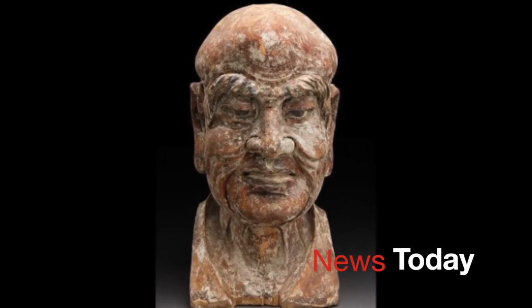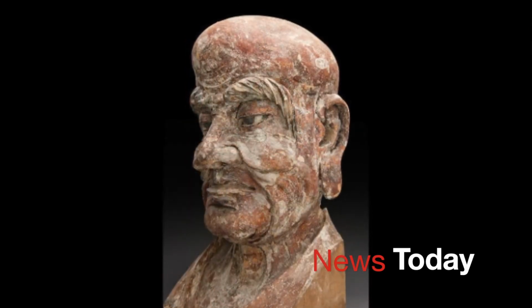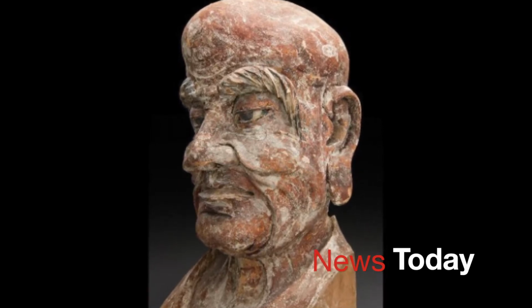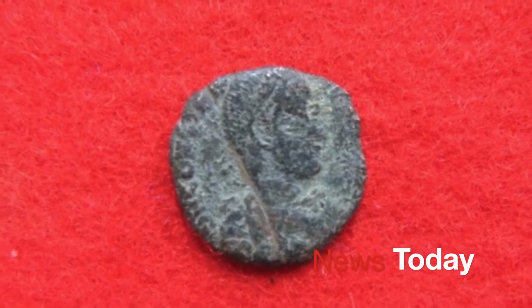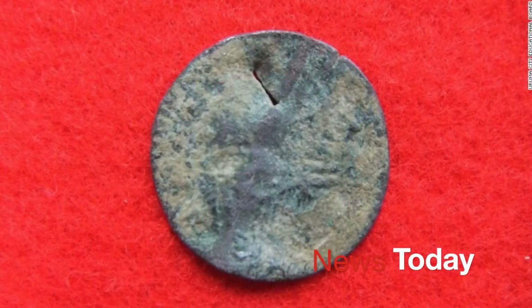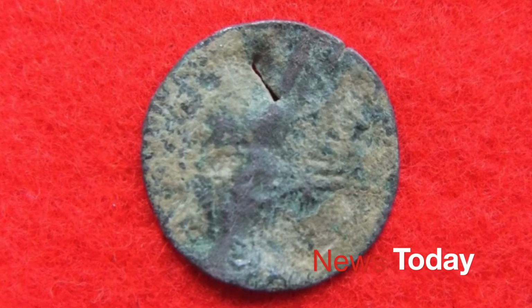There, hidden inside the cranial cavity, he found a crumpled-up piece of paper. Upon closer inspection, the unassuming parchment turned out to be a 700-year-old Ming Dynasty banknote, among the earliest printed currency in China. "This is the first time, that we know of, that a banknote has been discovered inside a wooden Buddhist sculpture," says Tregaskis. "We were surprised, astonished, and once we had translated the text, very excited."